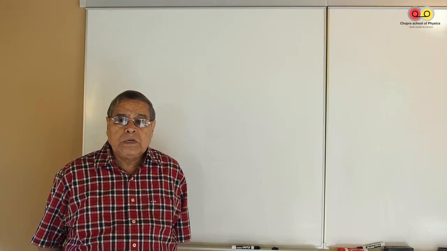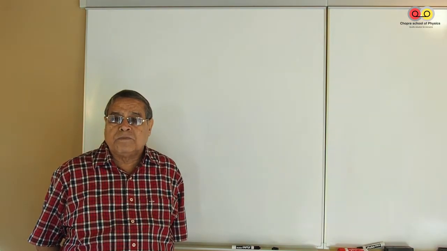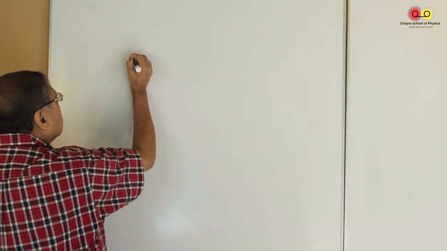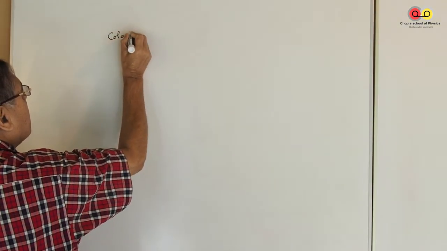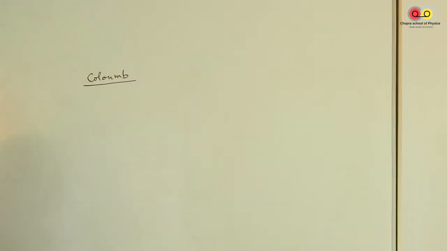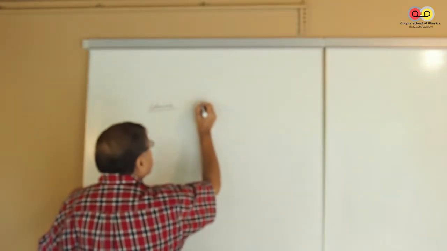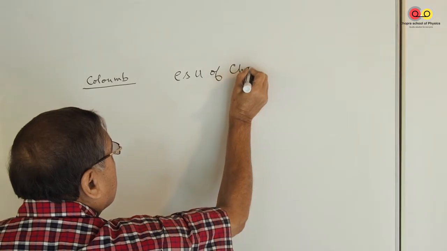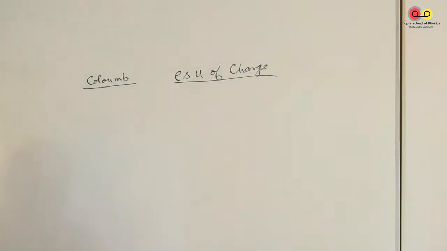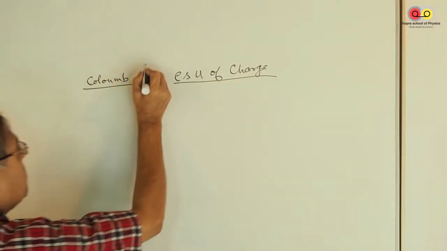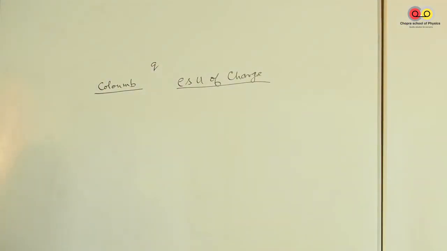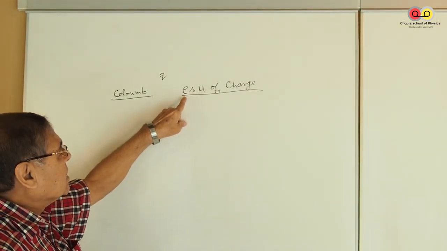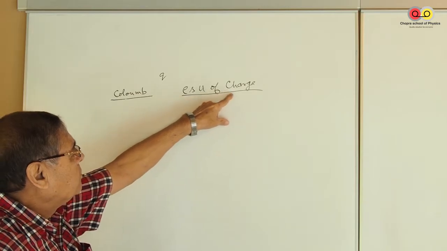So, first of all, I will let you know a few units, like the units of charge. You will remember that the unit of charge is taken as Coulomb. One unit of charge is Coulomb. The other unit of charge is ESU. These are the two main units. And the representation of charge is by the symbol Q. Q is the symbol representing the charge. Coulomb is the unit of charge. ESU stands for electrostatic unit of charge.